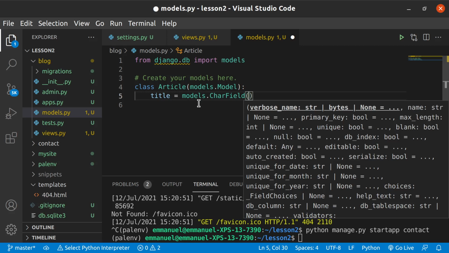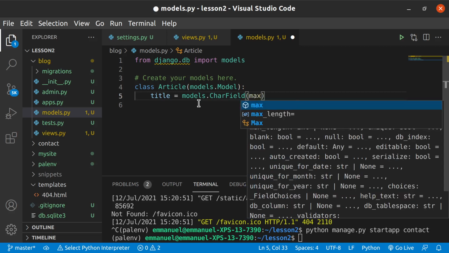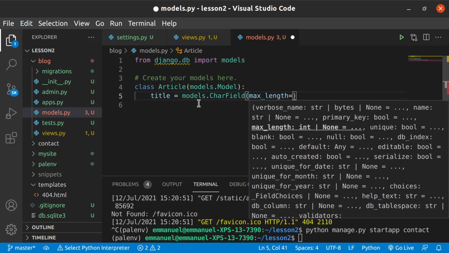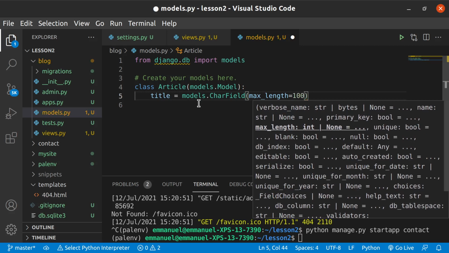Here we call it a character field, but it will be mapped to a varchar. When you're specifying this field, you have to give it a keyword argument that will provide constraints on the length of the characters that you will be storing there.